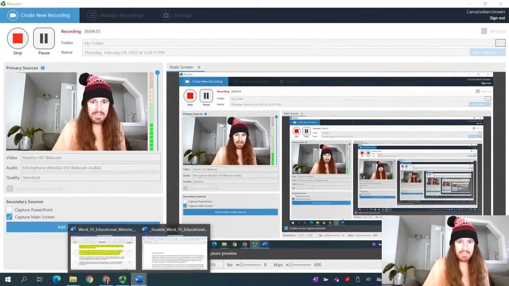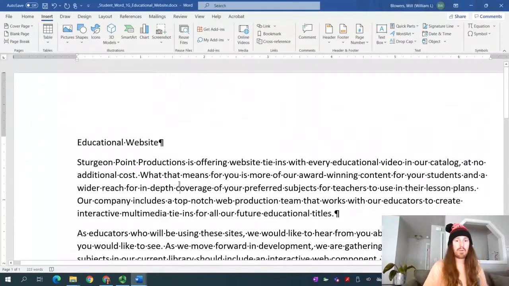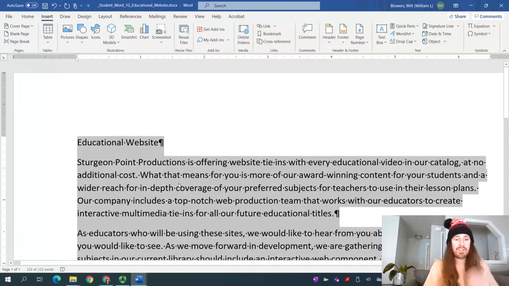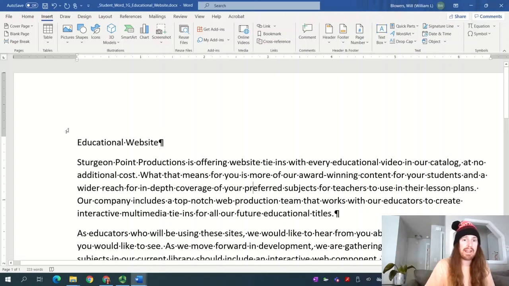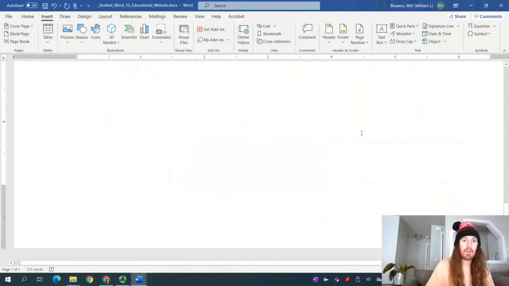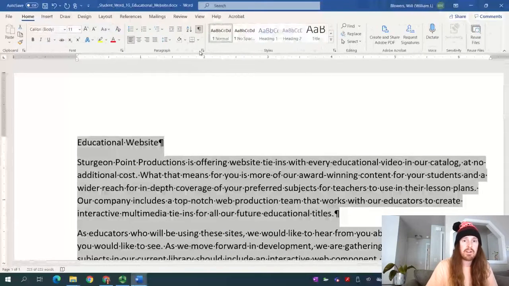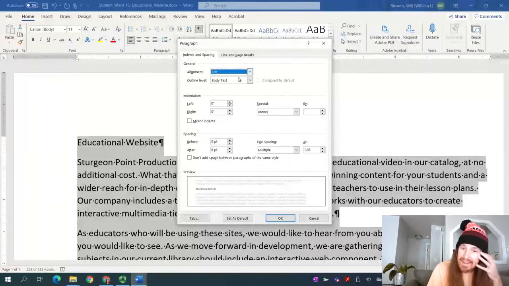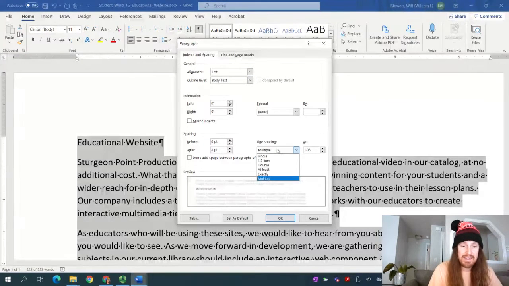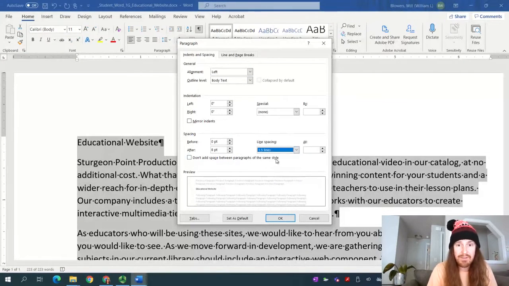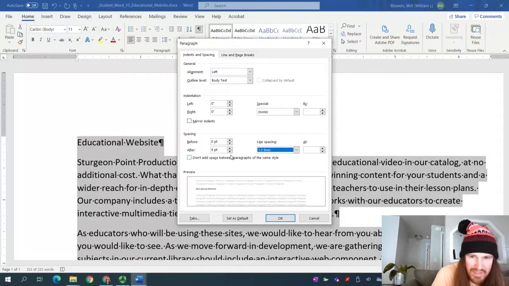So let's jump in and select the text. And so what I would do is, instead of clicking and dragging, just Control A or Command A if you're on a Mac. You also could click here and drag all the way down to make sure all the text is selected. We'll go to the Home tab in the paragraph group. Go ahead and select this paragraph settings button. Very handy. We'll change the line spacing right here to 1.5, and we will, what else are we doing in here? Changing our spacing here after, let's move that to 6 points. Perfect.